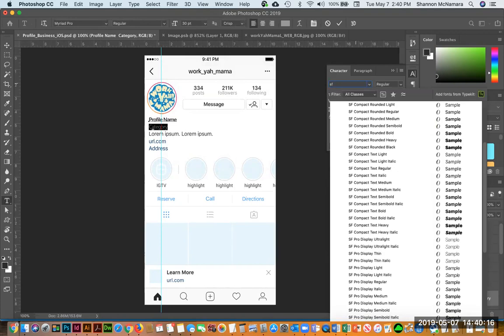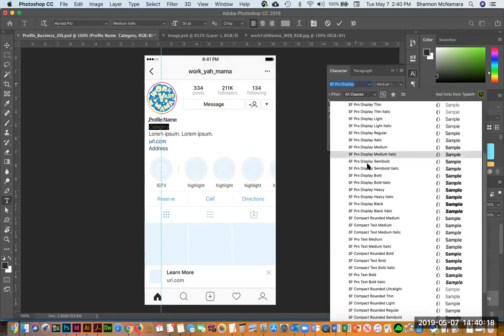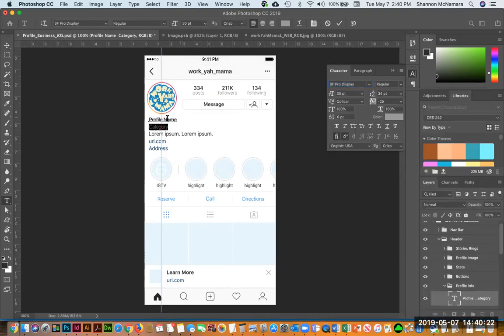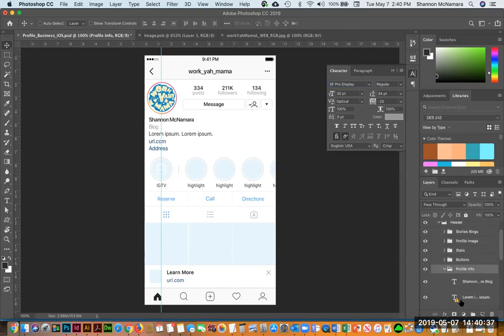Regular. There we go. Category. Blog. The lorem ipsum is regular as well.